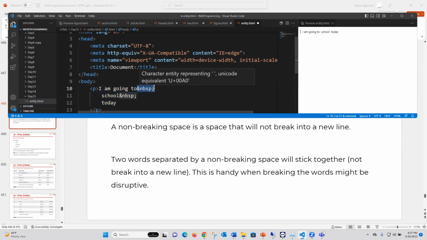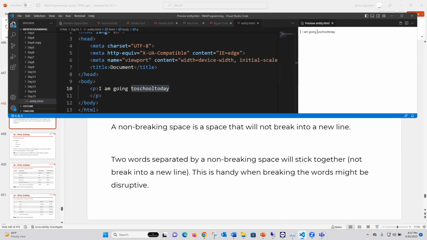Okay, so let's say I take them out. Look at this word here now. So there's no space after two, there's no space after school. So it's like writing it as if it's one word. But you now want to put in space in between to make it look okay.